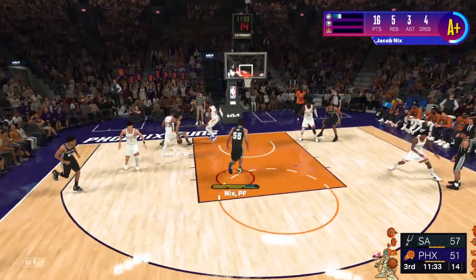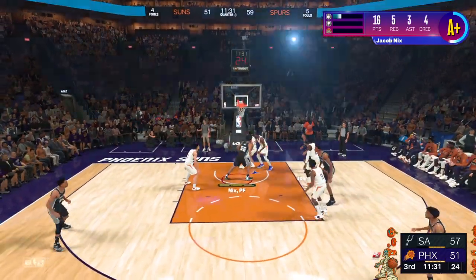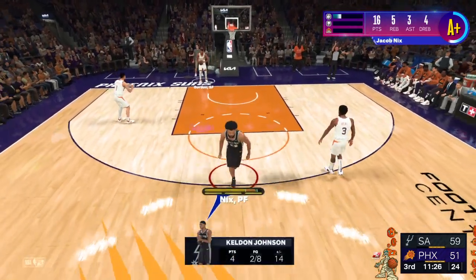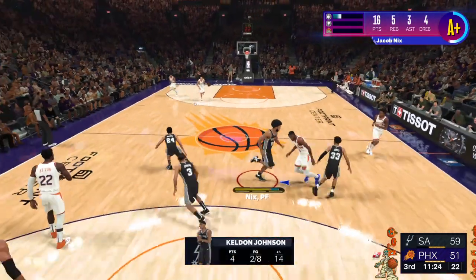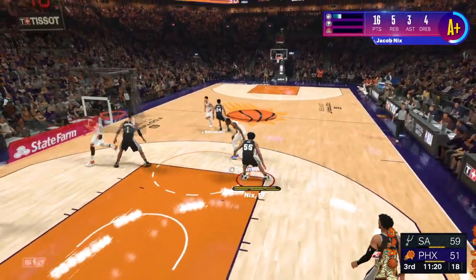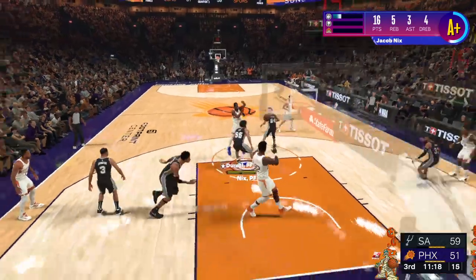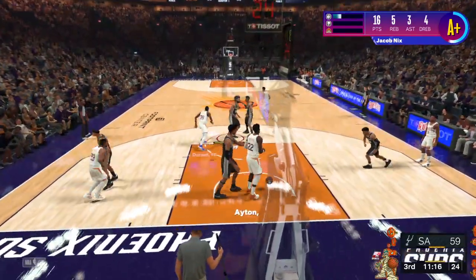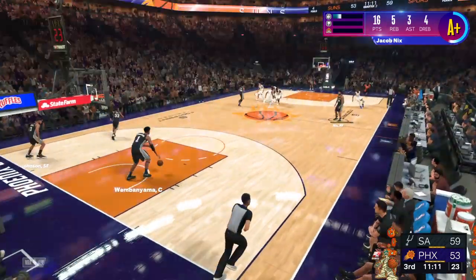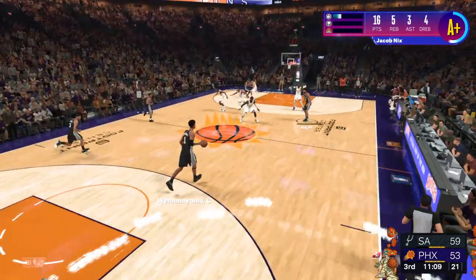Here's Johnson. Lays it up and in on the nice reverse. Johnson's got his second basket of the night. Look at Johnson's effort level inside, just absolutely ferocious. Durant, the pass to Ayton. Nice assist and nice finish. Solid play all the way around. A great move. I mean, the defense has no response.